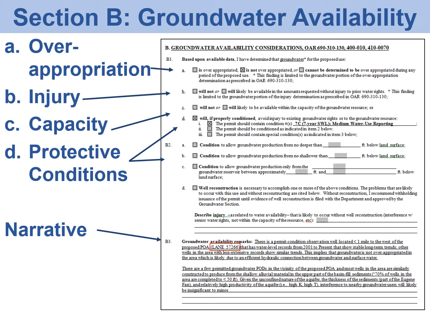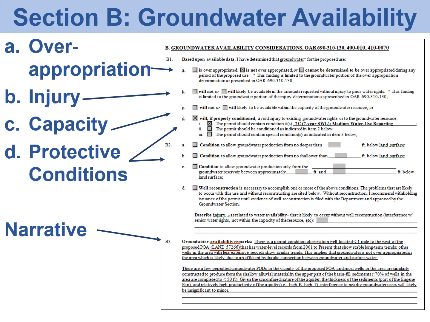Lastly, down at the bottom we have a narrative. Again, we try to provide remarks about why we check the boxes we check above, so that the applicant and their agent can follow along with our reasoning.